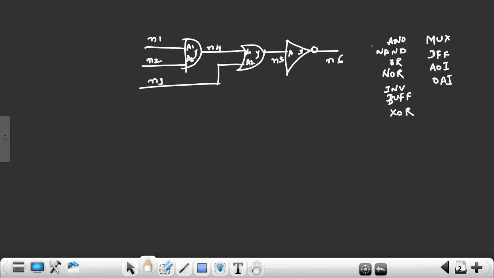These types of basic gates used to build a circuit are called standard cells.